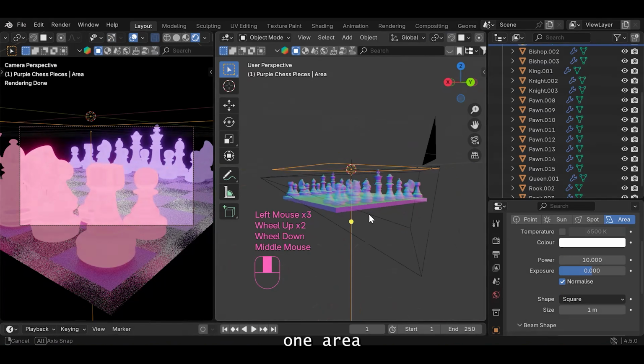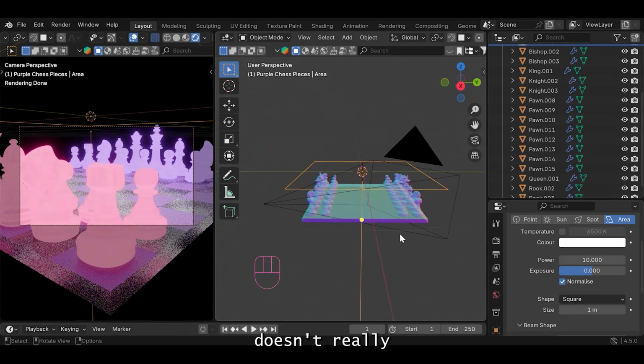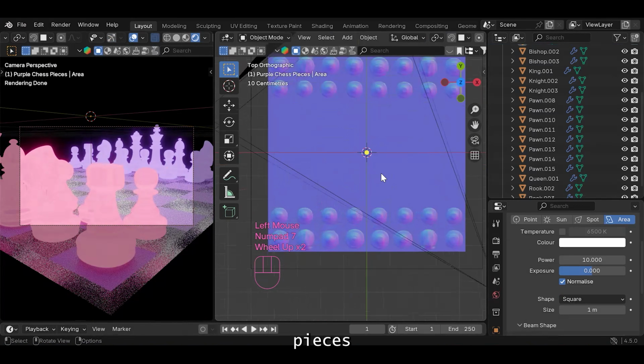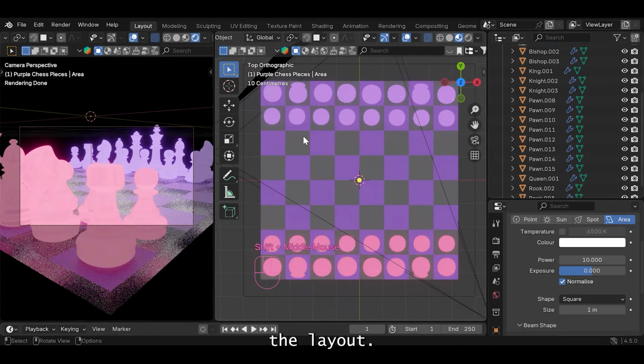So we currently have one area light above the whole board, but that doesn't really look good. Before I do that, let's just move the chess pieces to the way I want it to be previewed. So I'm going to go to material so I can see the checks on my chessboard, and let's play around with the layout.